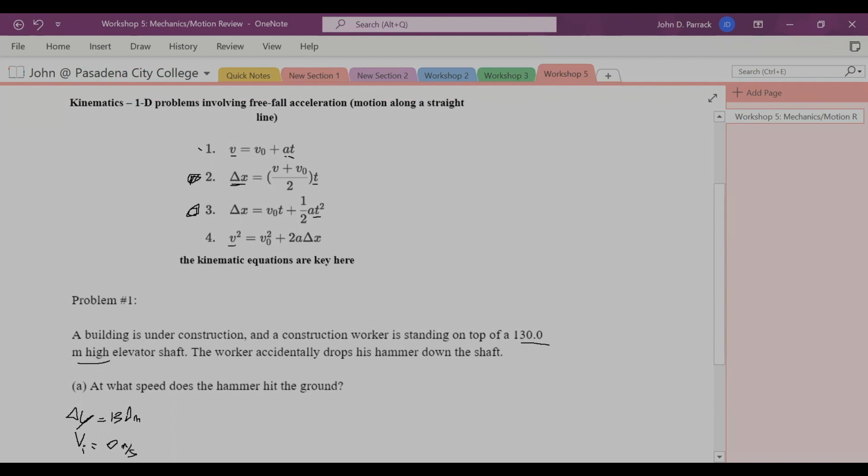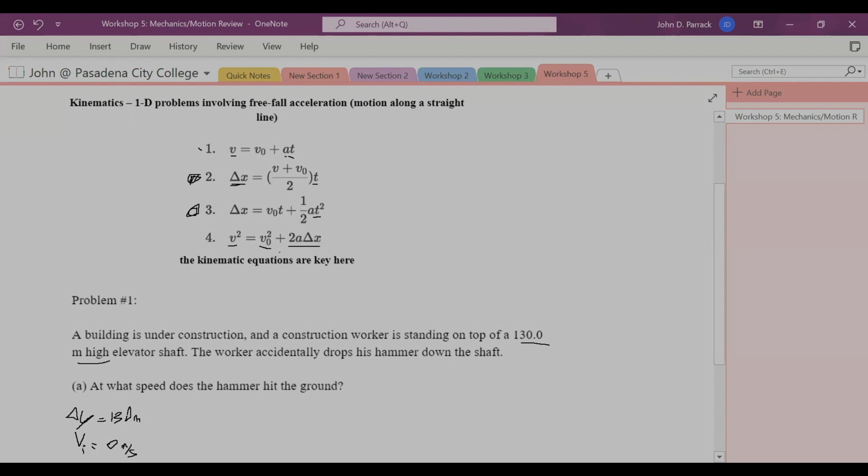Number 4 says, what is the final velocity squared? Well, the final velocity squared is equal to the initial velocity squared plus 2 times the acceleration times the distance traveled. So this one, I think we know everything. We know the initial velocity, and it's 0, so that's even easier. That's just going to go away. I'll erase that in case we want to look at those later.